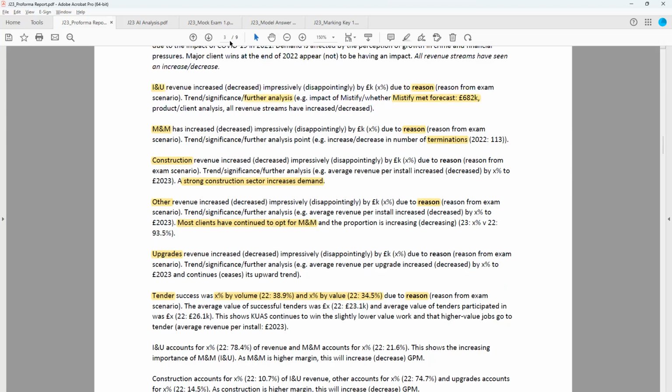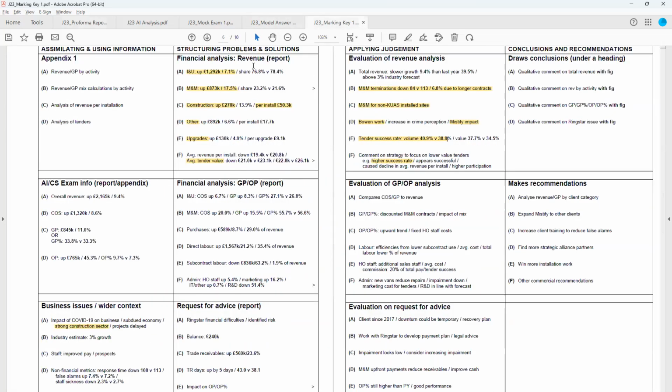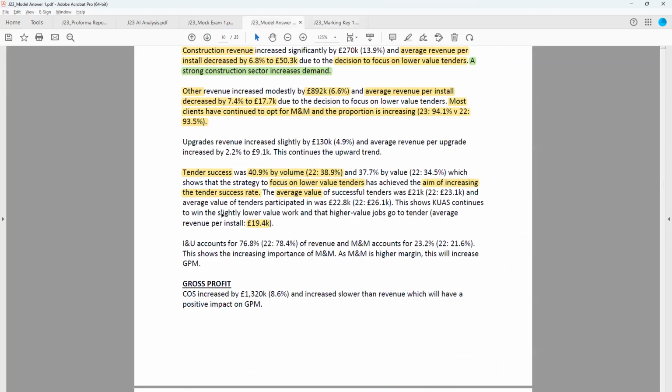So you can see how, as we go through, if we're doing this, we're trying to get points here, and points in this box as well. Like I've said, sometimes it's frustrating, things get backslashed, or you might make a point which isn't on the marking key. And if either of those 2 things happen, it's just hard luck. You've seen there with my answer, I had 2 good points there, but I only got 1 mark for it. And there's other points I put which weren't on the marking key, but that's just the way it works. But you can see that overall I clearly picked up more than enough points here.